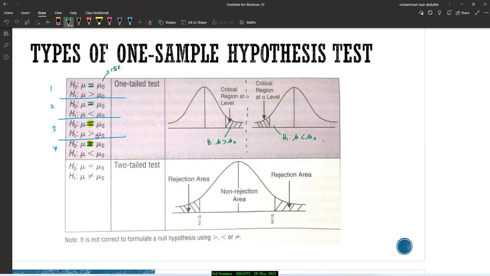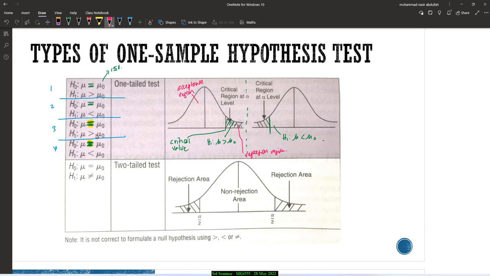So critical region adalah yang shaded area ni. Critical value, so ini adalah pemisah dia, dia punya point ni. This is what we call critical value. Sama juga dengan ni lah. Ini yang the point that separate between acceptance region and rejection region. So this is what we call acceptance region. This is what we call rejection region ataupun area lah, benda yang sama.